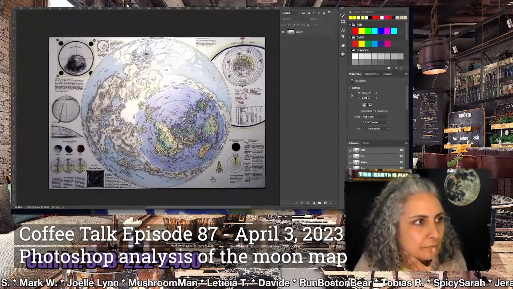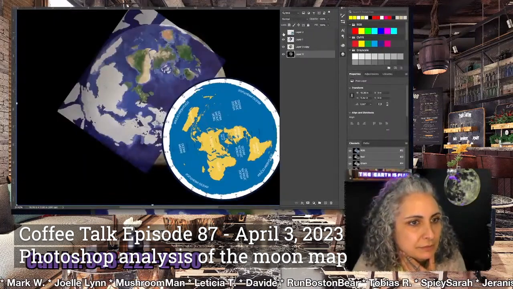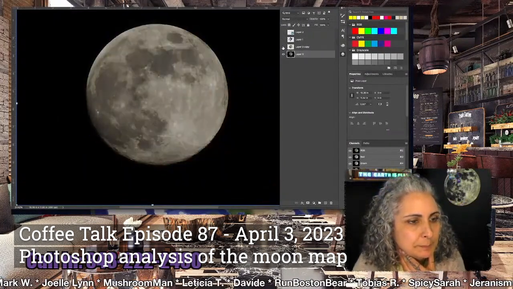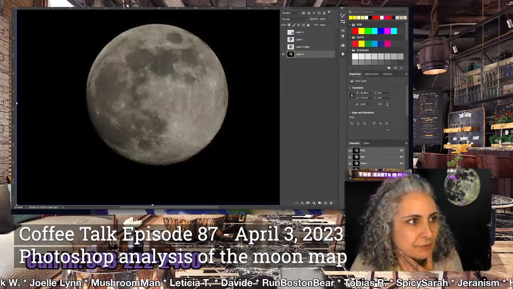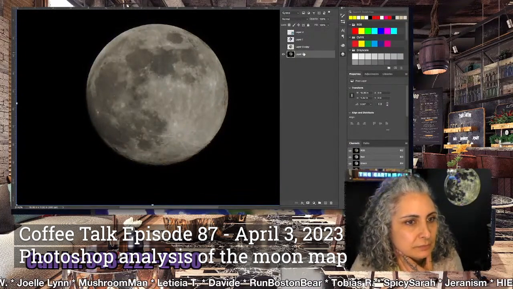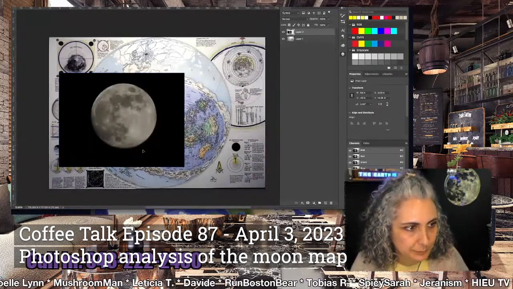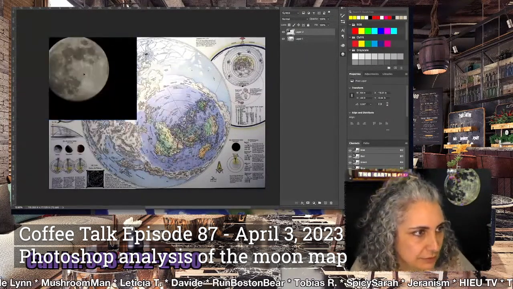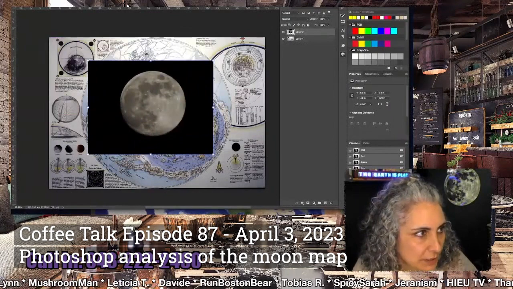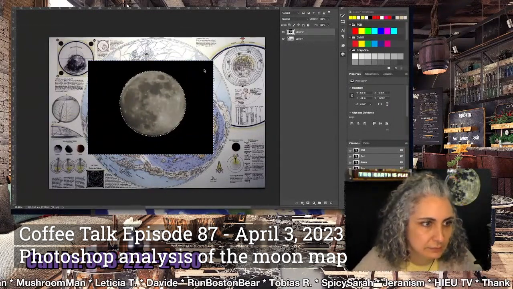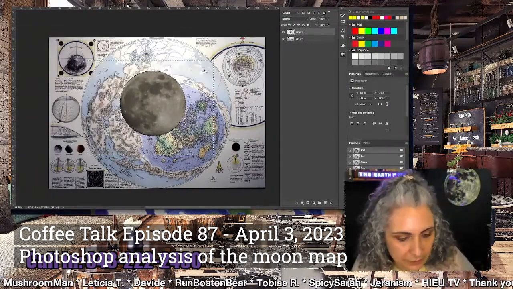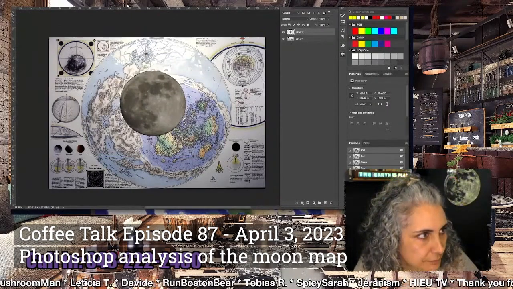Okay? So here's my moon. I won't even use my altered moon. I'll use a fresh moon. Okay? Fresh moon. Unaltered. And let me get rid of my black background on my moon. Okay?